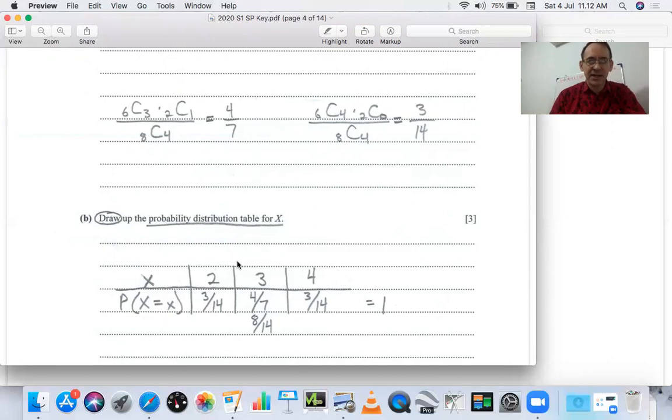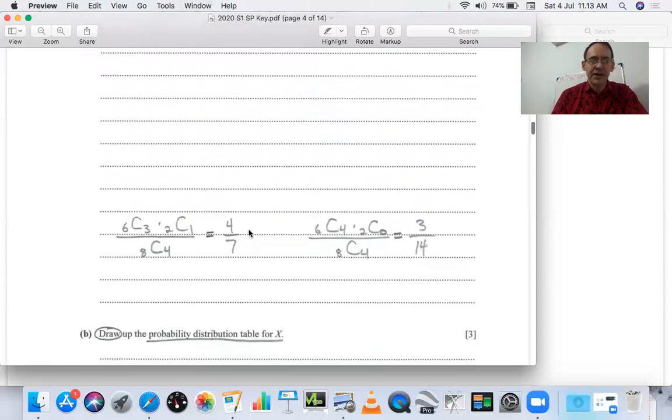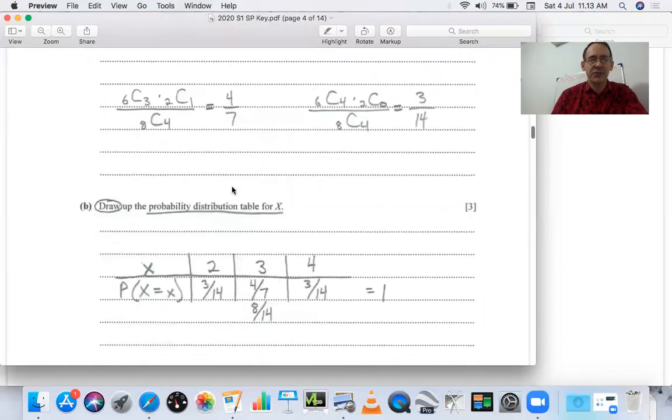So you might want to take a little time to think that through, your minimum to maximum. And again, look at how many she's choosing, how many of each type there are, so that you get the correct numbers here, 2, 3, and 4. Again, we've already calculated the 2. So up here is our calculation for 3. 6 paperbacks choose 3. That means of the 2 hardback, we're only choosing 1. This equals 4. Our 8 choose 4, again, was the 70. So I just wrote the reduced value here. I didn't write the full simplification. So this simplified comes down to 4/7.